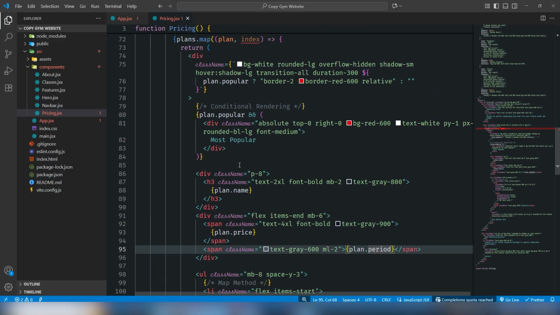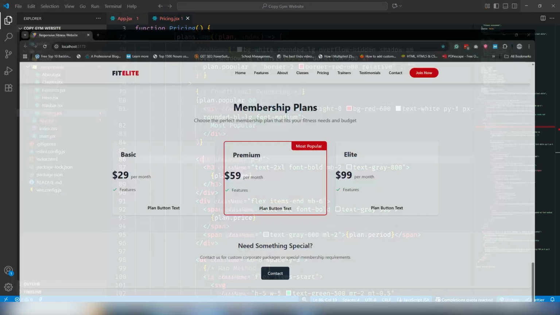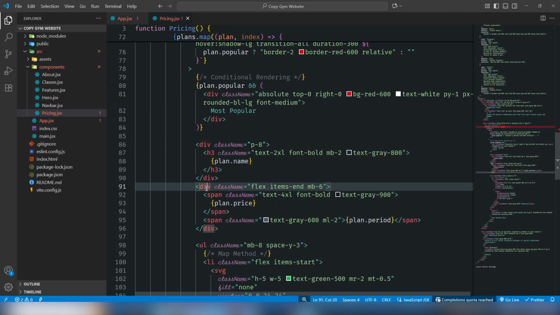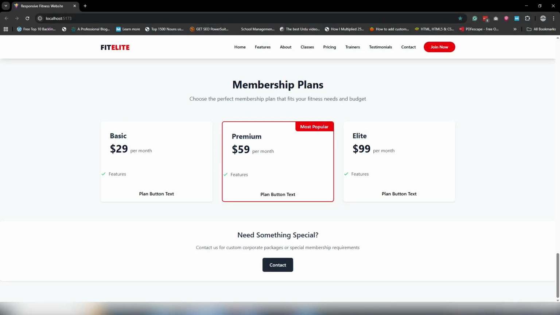Give me a second. This is the plan name, this is the pricing, so I would say cut it and paste inside there. I think it should be, yeah, it is perfect, right?